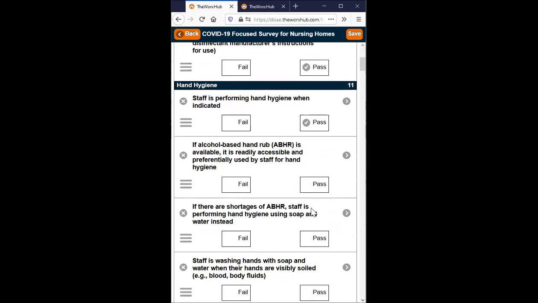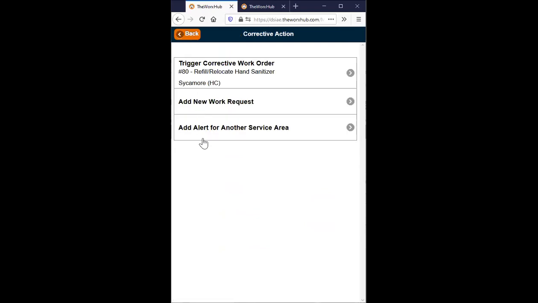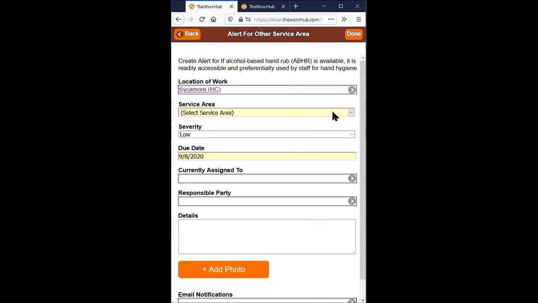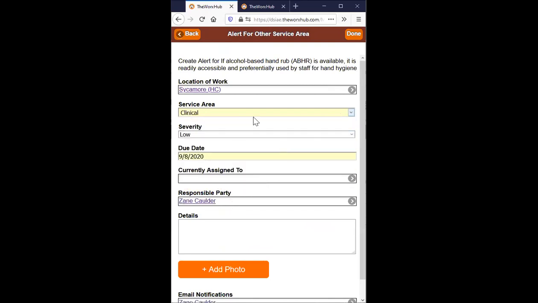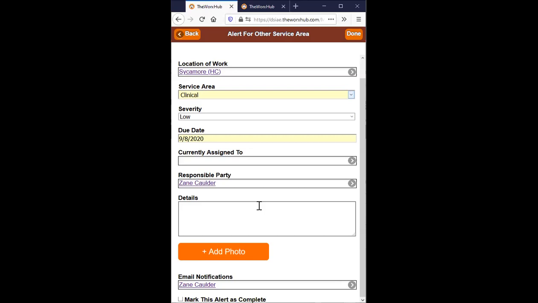And as I mentioned before, we can actually fail these items, and you'll have the ability to put in some corrective work order templates on this. So if we noticed that we needed to refill or relocate some hand sanitizer, we could trigger it that way. If this was an alert, something we needed to forward to another area, we can create these other teams within here. For clinical, I want to route this to a unit manager and say, hey, we noticed your staff wasn't quite doing this item or that, and be able to route that to the responsible party. So there are some things that we can do inside of that.